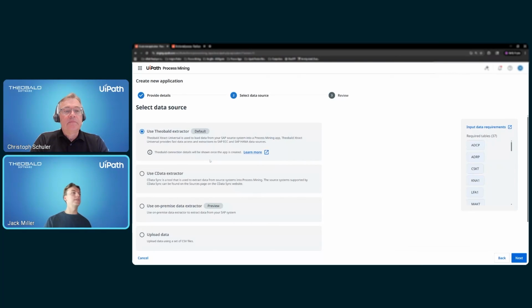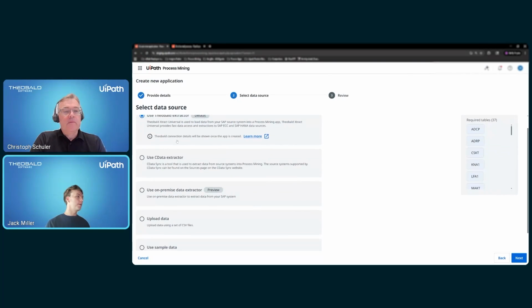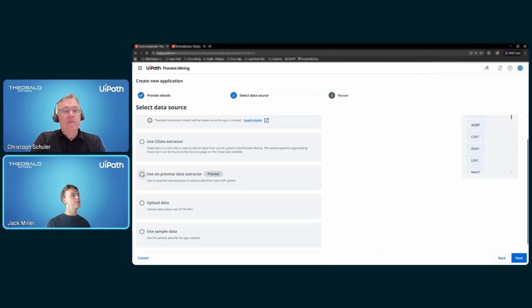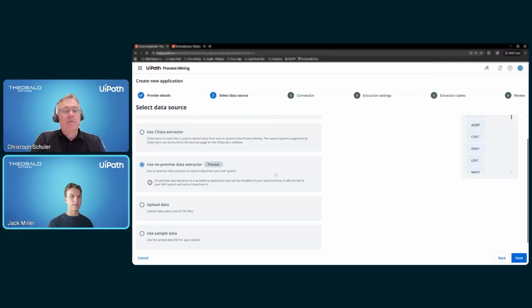So here we have a number of different data sources that you could utilize in process mining. We also utilize Xtract Universal, which is Theobald's standalone extraction service for SAP. But now we have this new on-premise data extractor.